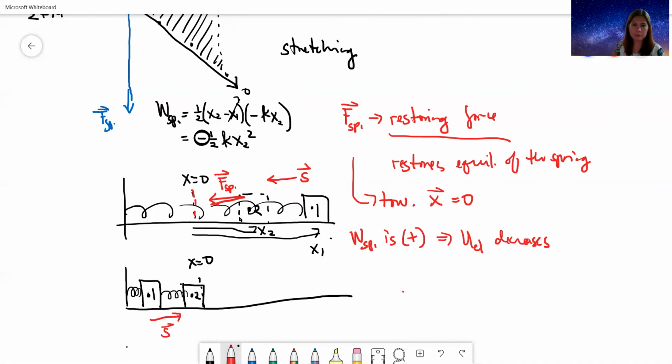Tapos si spring force, right pala. Si spring force, papuntang right din. Kasi yun yung location ng equilibrium. So si spring force dito, papunta doon. Ayan. Okay? But of course, there is this opposite and equal na external, di ba? Ayan. Pero ito, this is when it is moving na here. Ito na yung velocity vector niya. So in this case, the work done by the spring force is still positive.